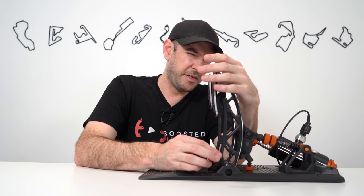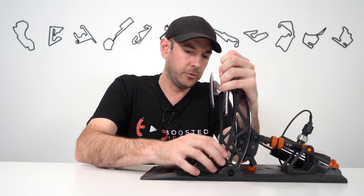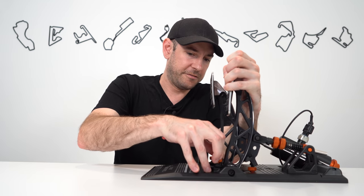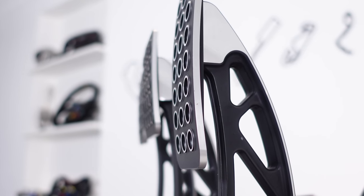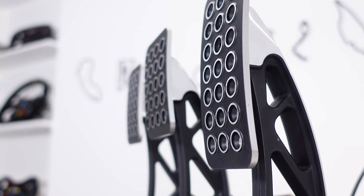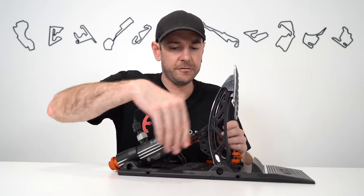About there is good. So we'll lock that down, and then you can adjust that all the way down to, not that you would ever need to do this, but you can adjust it that far in as well. So plenty of range of adjustment there. So the physical adjustment for the angle of the pedal arm is the same across all three pedals. However, there is a couple of additional steps that we need to take for the brake pedal.